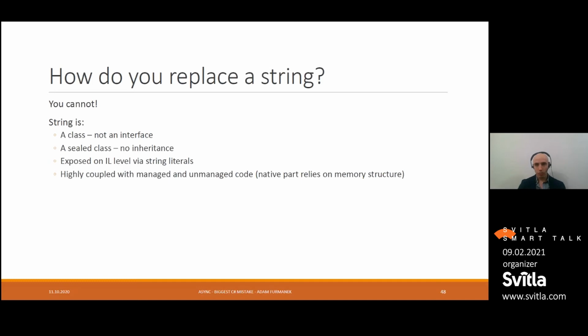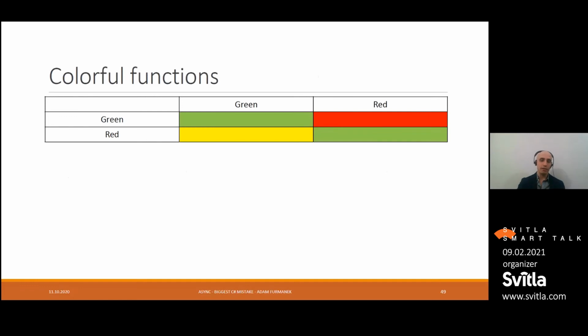So to start our digression about dependency inversion, we need to understand that dependency inversion is broken throughout the whole C# language, but it's broken inside async as well. To understand why, let's consider one more thing before getting to await. Imagine that you are learning a language which tells you that you have two different types of functions, and each function has a color associated with it. A function can be either green or red. You can call a green method from another green method, you can call a red method from another red method, you sort of can call a green method from a red method, even though it may be dangerous, but you should never ever call a red method from inside a green method.